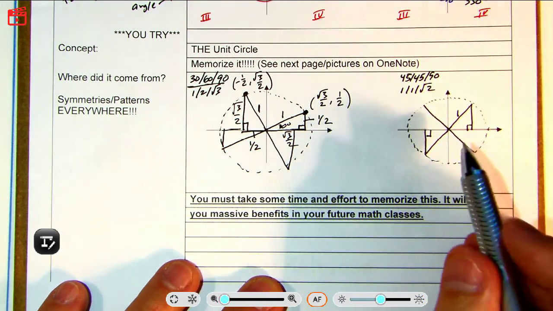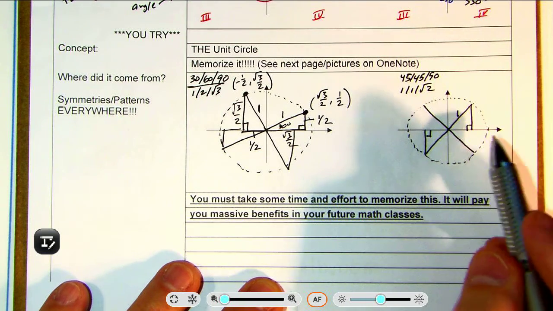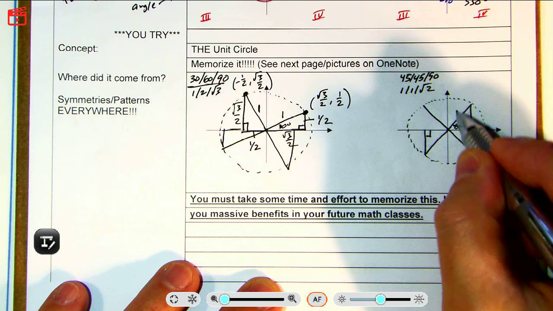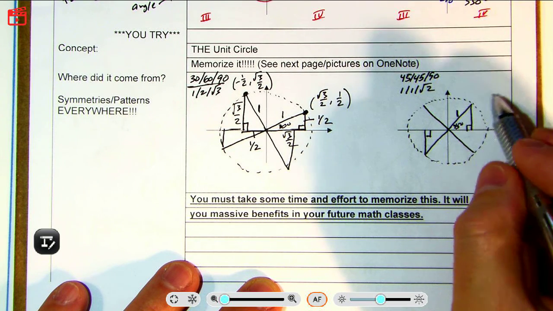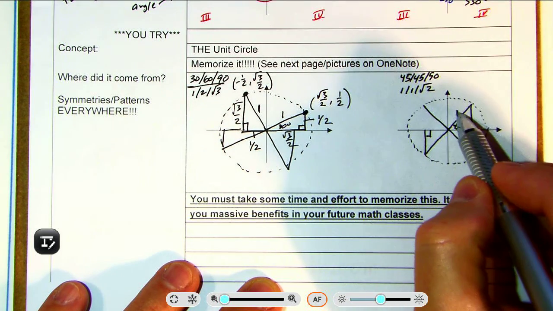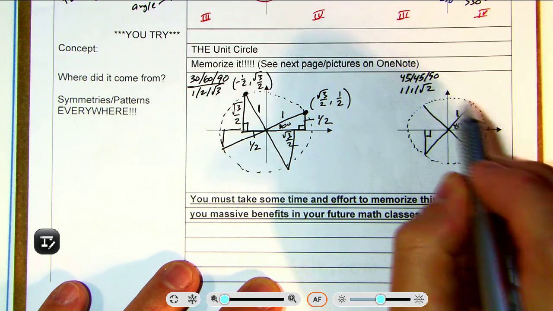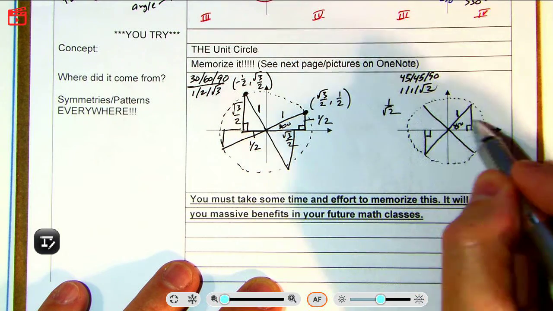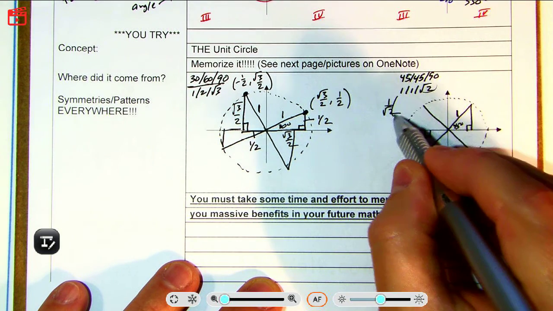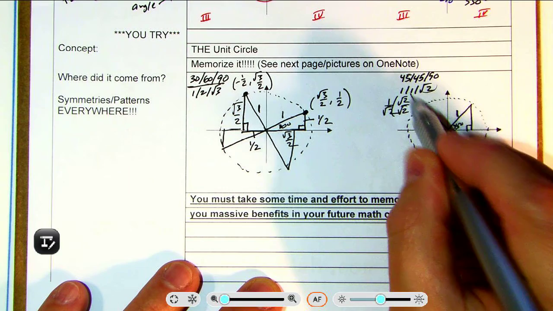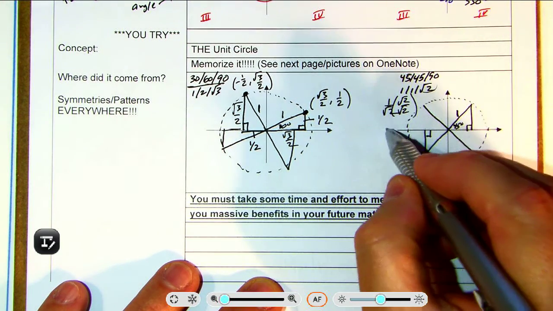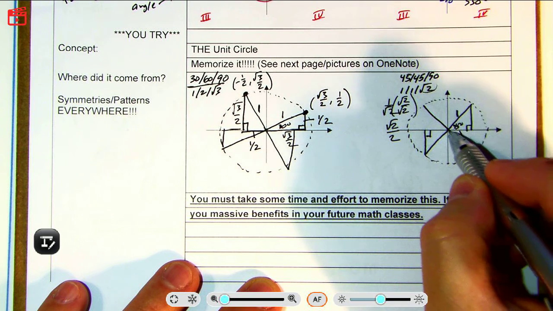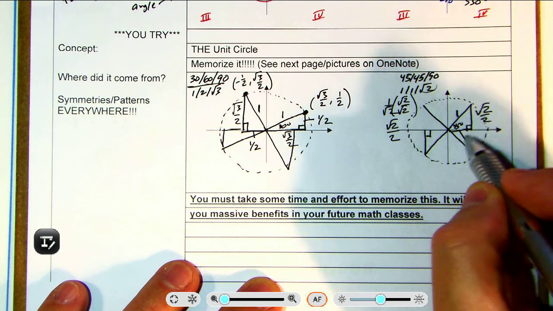Same kind of logic goes over here for 45, 45, 90. If this reference angle right here is 45 degrees and the hypotenuse is 1, remember from our last lesson, to go from the hypotenuse to one of the legs, you divide by rad 2. But in this case, you can't write the measurement of this side like that. They want you to remember to rationalize that length, and that's how you get the measure rad 2 over 2. So this side and this side are both rad 2 over 2.